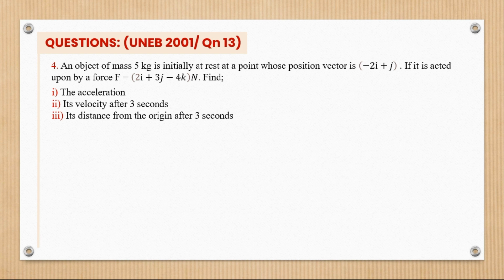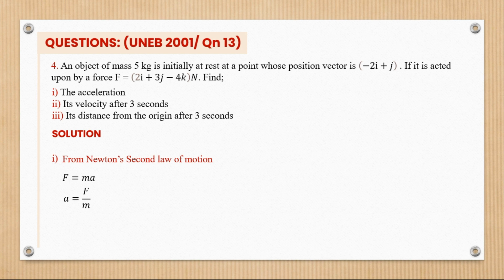Now this question is a little bit different in that we've been given a mass, and we're being told the force that it is acted upon by. So that actually means that to find acceleration this time, we don't even need to use these differential techniques that we've been using. This one is actually straightforward. We can just use Newton's second law. So acceleration can be found from Newton's second law of motion, which is F is equal to ma.